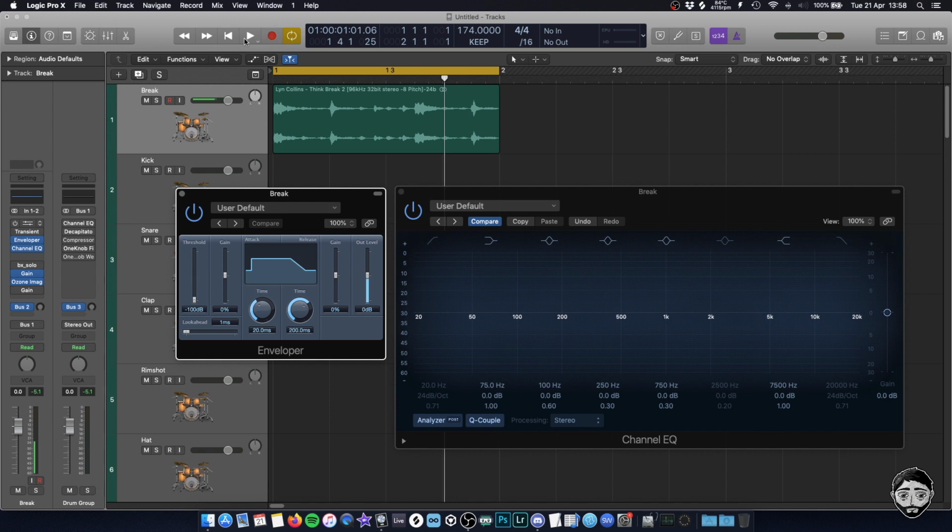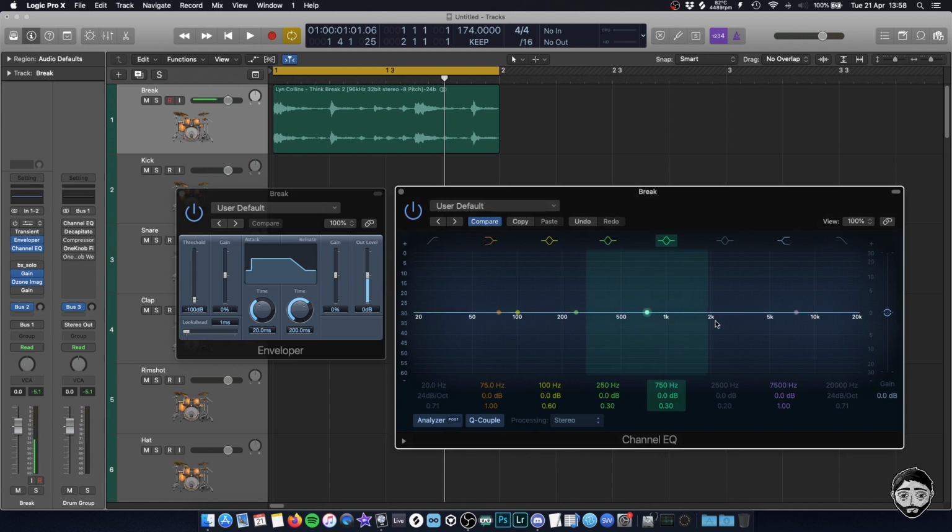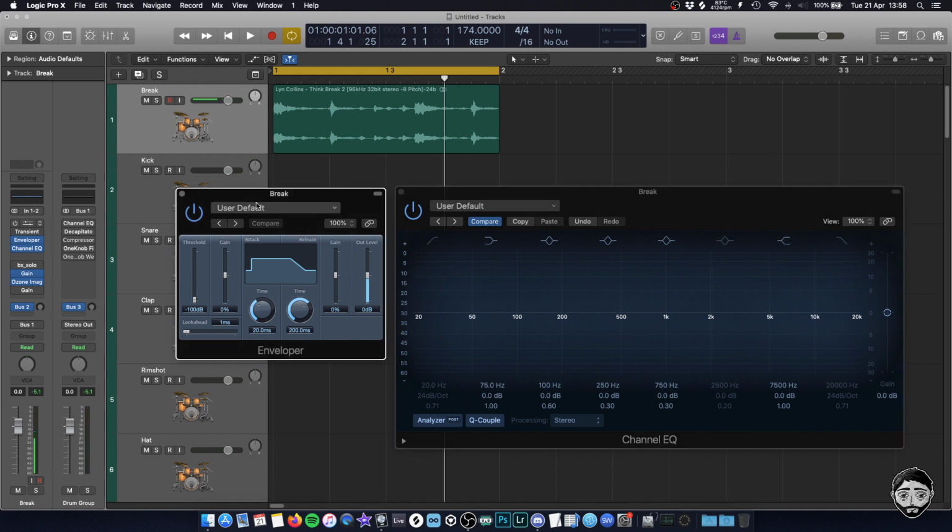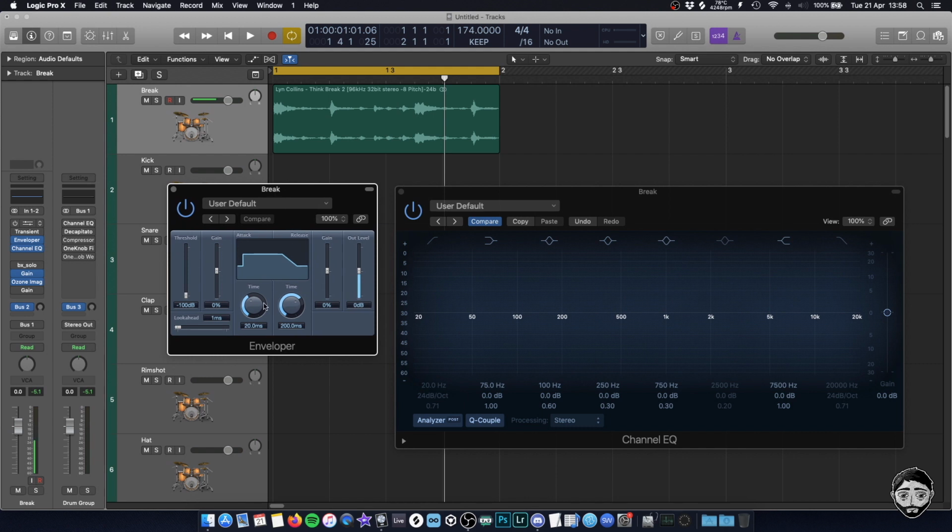It's very, very airy and gassy, which can be problematic when it comes to the mixdown phase of your drum and bass track. But you could try and EQ it, but you lose a lot more content than just the gas and just the airiness, and I suppose the room reverb from the original drum break. So to combat that, there are two ways that I like to do it. You can reduce the gain of the release within Logic's enveloper, and let me show you what that sounds like.